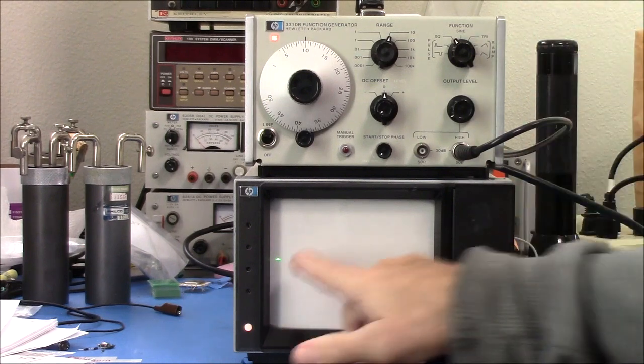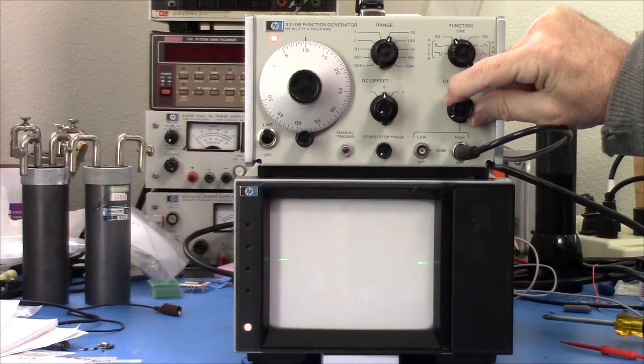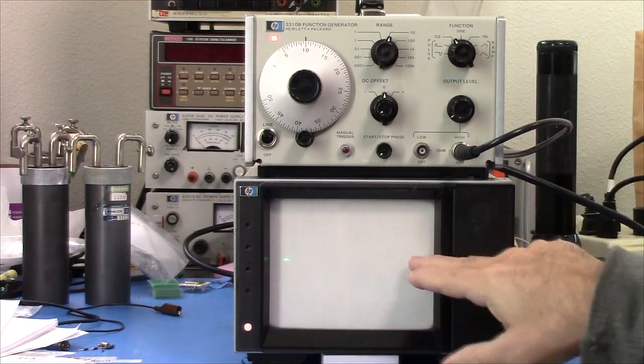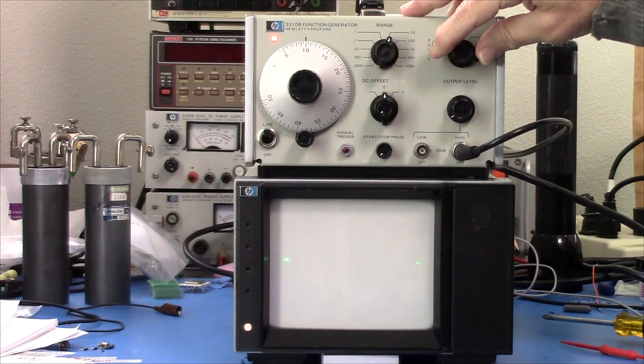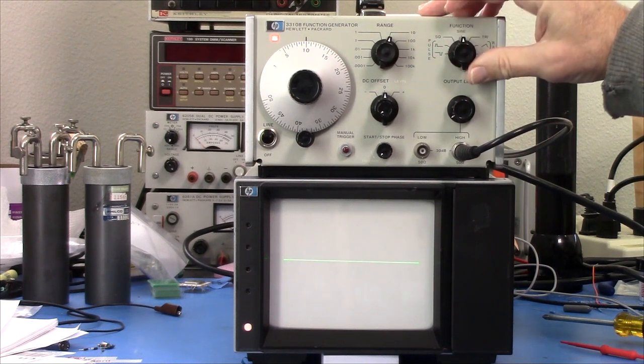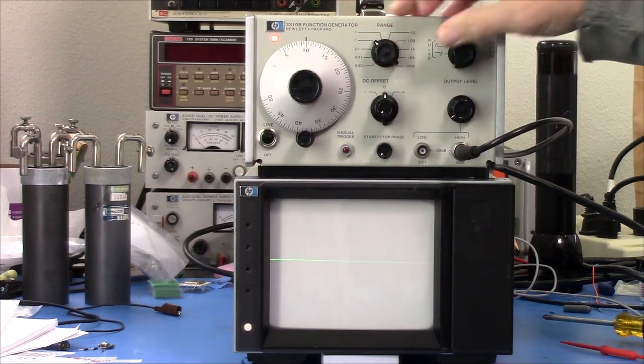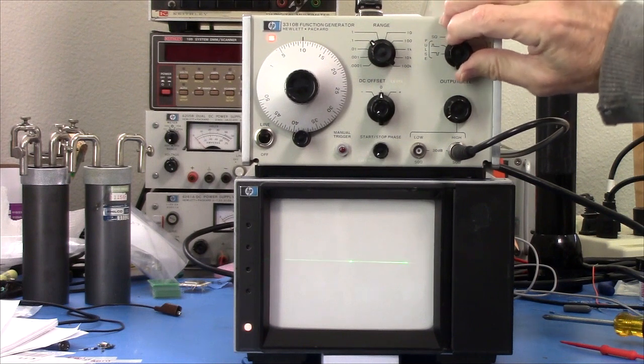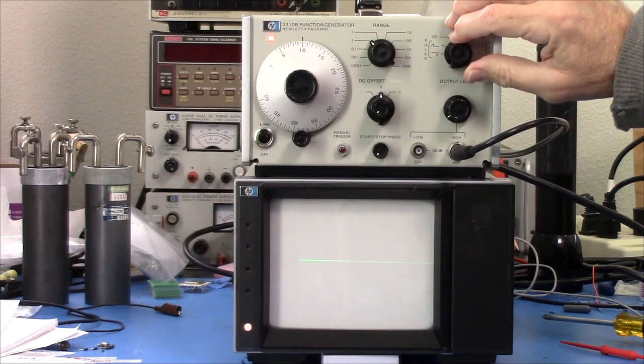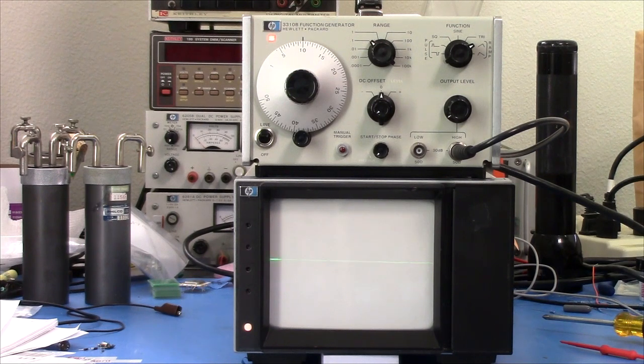We're just getting dots out there because the transition is so fast that it's not showing it. I'm going to do pulse. It's not really any different. Triangle. Slow it back down. Can you tell the difference between a sine and a triangle? Triangle has a higher peak. Ramp. This should be fun. Zap. Zap. Zap.